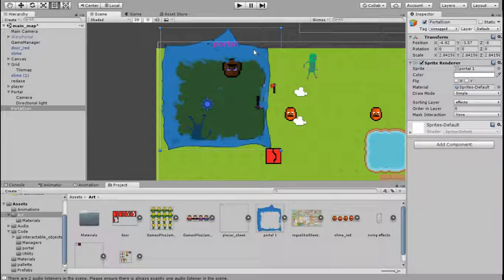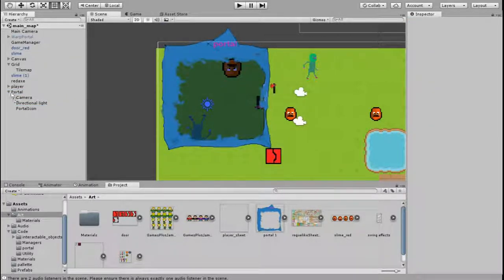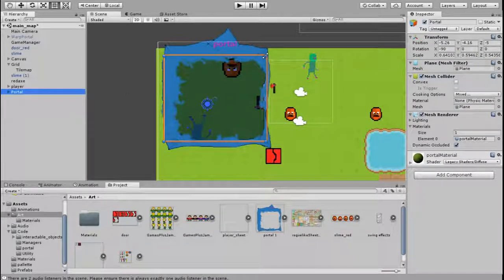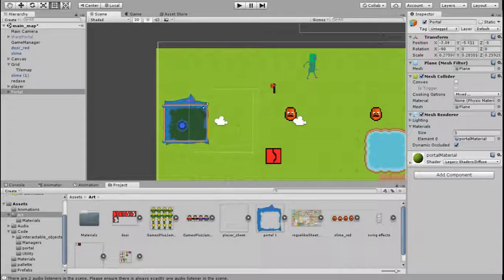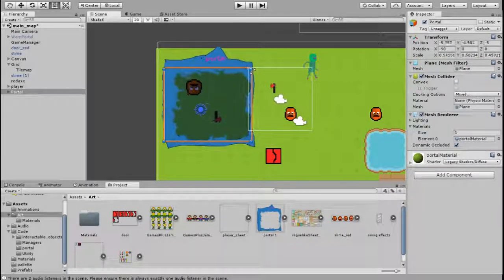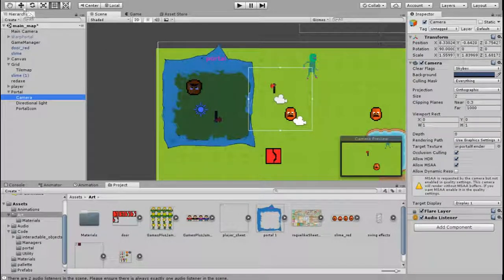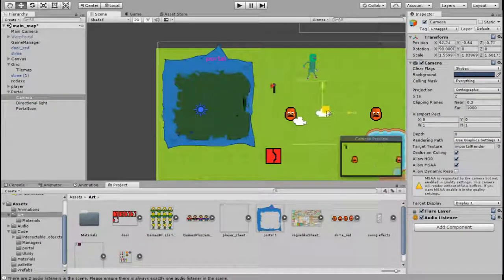You can play around with this. You can make your own portal. You can design your own thing. Now make it a child of portal. And there you have it. Now when we go to resize, everything will resize just like that. We can make it as big or as small as we want. And we can change the camera location. We can write custom scripts that do this. But yeah, this is how you make a cool looking portal effect in Unity.